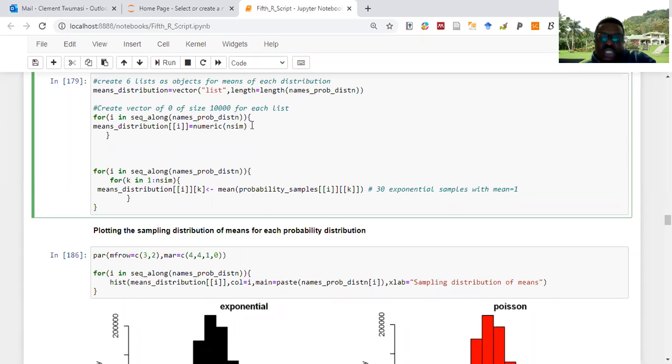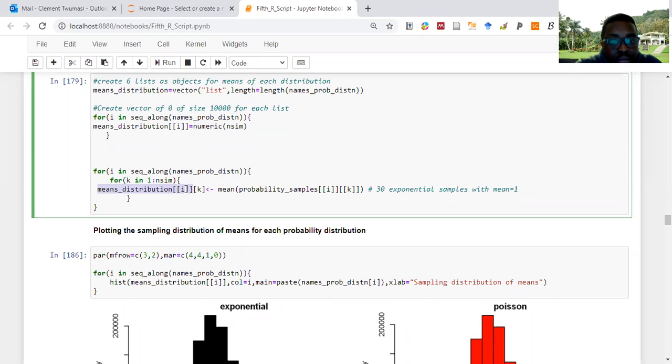And I'm going to find the mean of each of the 100,000 replicates. So when I find the mean of each, I'm going to get 100,000 different means for each of the probability distributions. So that's why I'm creating a holder for the 100,000 different means. So here I'm creating a sequence of zeros, because I told you that anytime I want to save, I have to create a holder, whether a list or a vector, an empty vector or whatever, and then it will save what you want to save, isn't it? So here I was creating a list of a vector. So for each of the 6 lists that I've created to represent the object name, when i is 1 here, we are talking about the exponential. When i is 2, we are talking about the next distribution. Okay, fine.